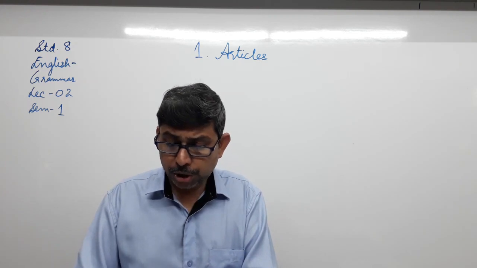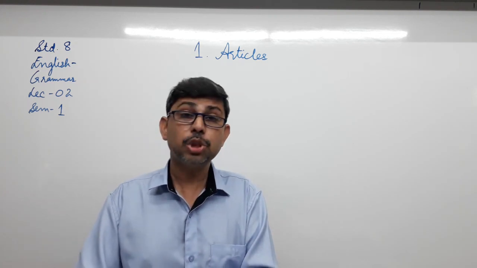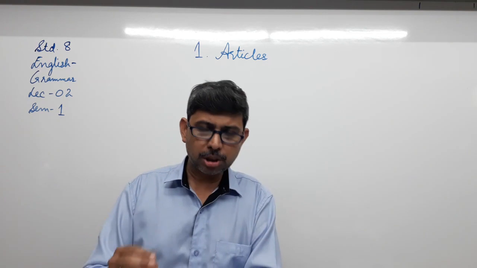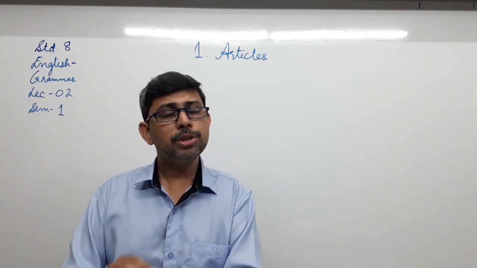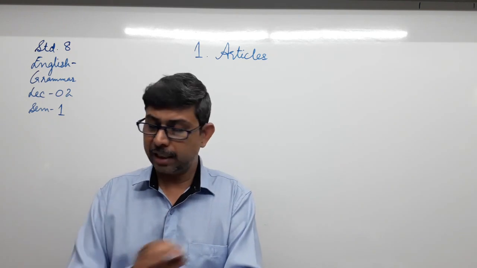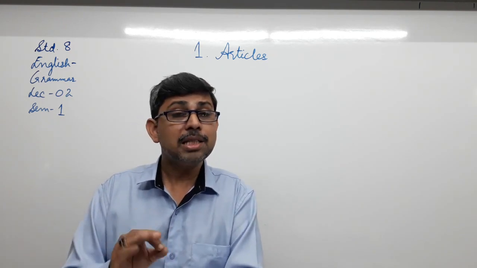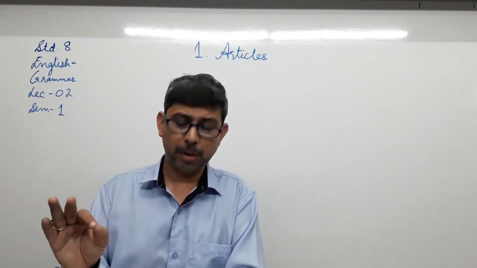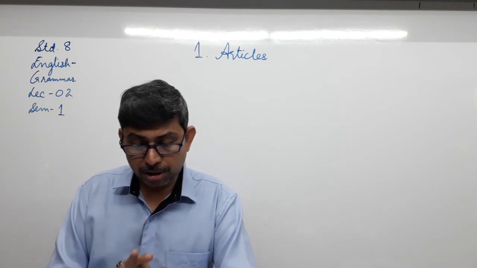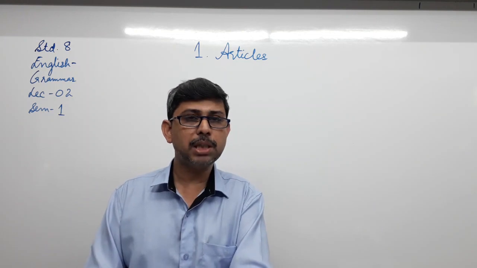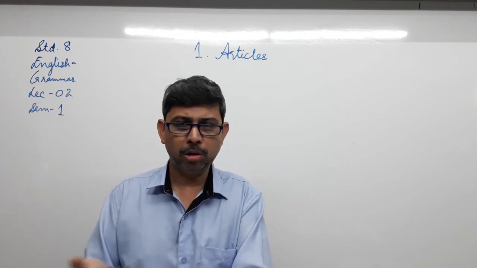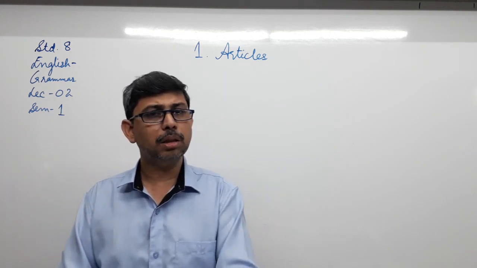Before a noun which is one of its kind in a given situation. So in a particular situation, when you are talking about something, a noun which is just one of its kind and there is not a second of it, but in a particular situation. Let us see an example. The principal is in his office. Now what are we saying? The principal. Well, alternatively we could have used over here a principal, isn't it?